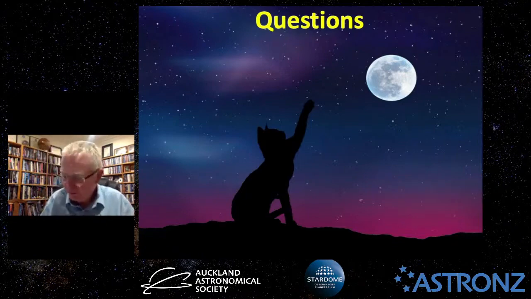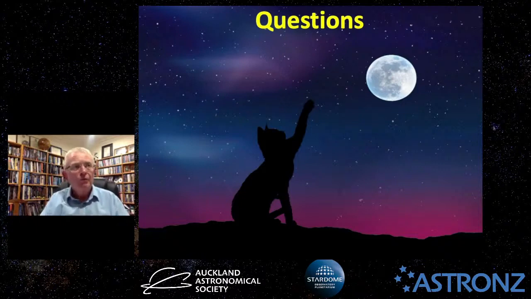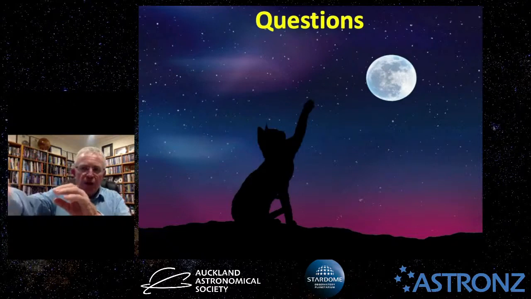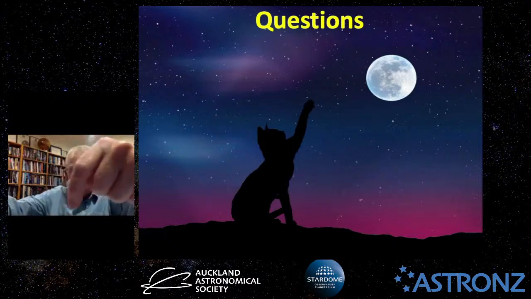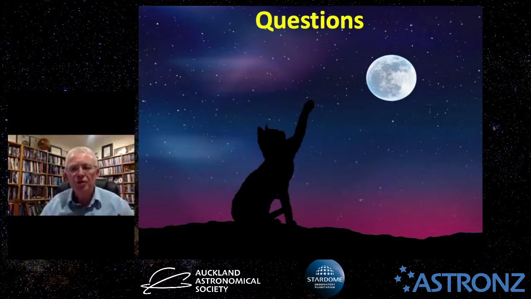A few more. Craig wants to know, how do they measure the distance of an object seen behind a microlensing event? Does the object causing the microlensing event change how they do the distance calculation? Good question, Craig. How do they tell the distance when they're seeing something through gravitational lensing? If you get a large mass between you and the line of sight to some really far away object you wouldn't normally see, the mass, like a galaxy cluster, acts like a big magnifying glass. It bends the light path around, and it magnifies it but distorts it.